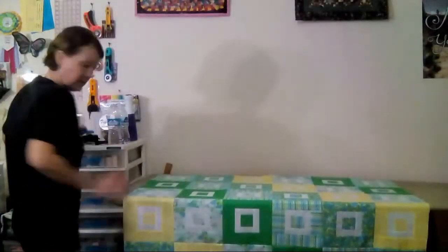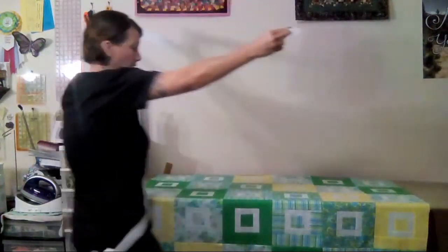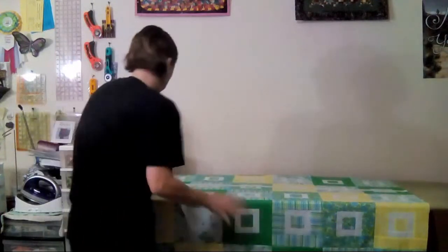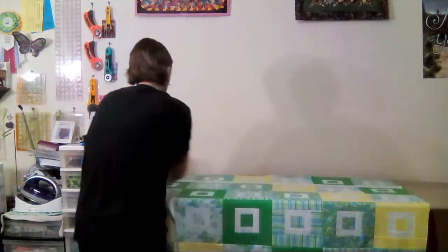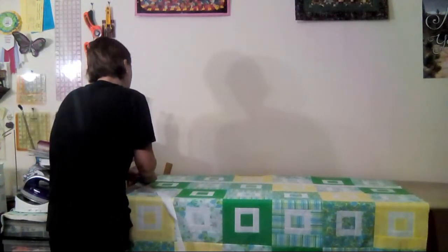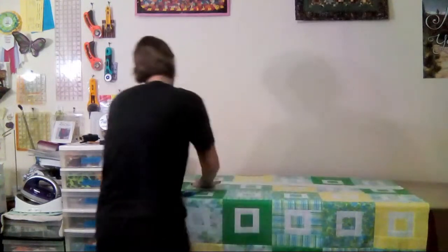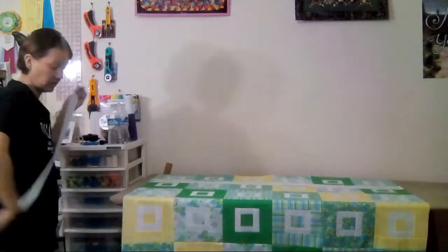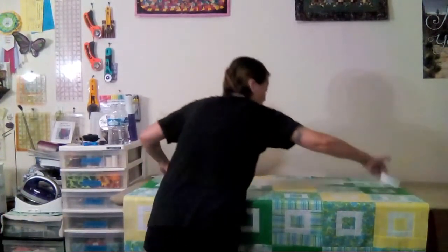What we're going to do is take this right here, your border piece, and I'm going to lay it up here from one end to the other, like that. And then I'm going to flatten it out. I kind of like go about at a seam because I know it's nice and tight at the seam. And then I'm just going to cut it to size. So I'm going to cut two strips that length because that'll be for the two top and bottom, or side to side. It doesn't really matter what you want to consider it. And I'm just cutting them to size with scissors. And then I'm going to sew those on, and then we'll lay it out again and add the next two pieces. So I'm going to put this one up here, and then the other one will go down on the other side.